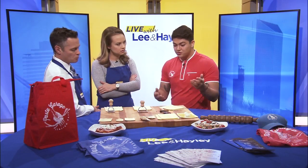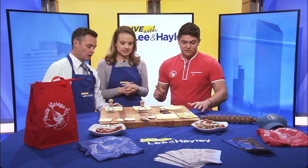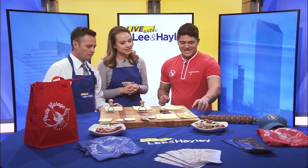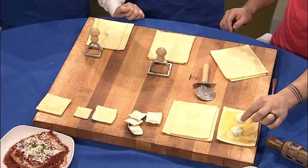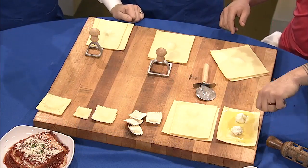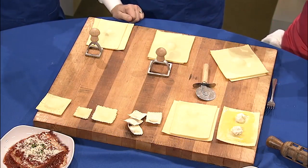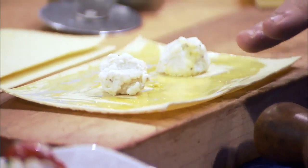But you can also do this at home — it is super, super simple. Don't need too much. How do we begin? Did most of the work for you — had to make sure it was easy. So first, normally you have your giant sheet of pasta. You want to dollop out a little bit of filling. And then when you're ready to press over, just brush around where your seams are going to be for the ravioli. You don't want them to burst. Brush with just a little egg wash — just whip a little egg together.